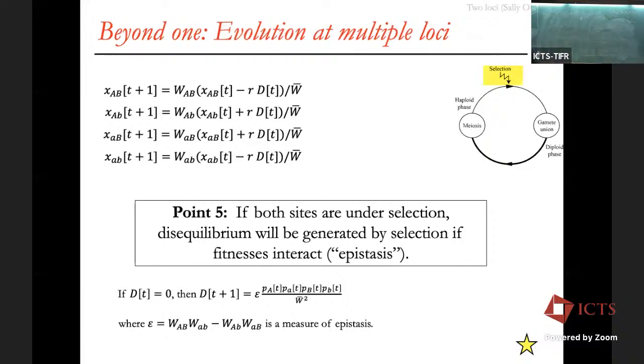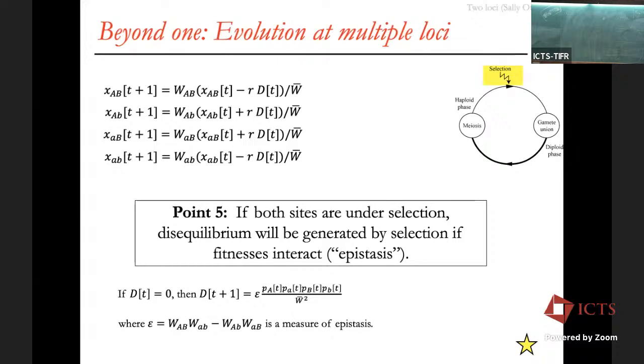So when will we have disequilibrium in the next generation if there wasn't disequilibrium before? What does it require? Yeah, very nice. It requires an association in the fitnesses. And that association in the fitnesses is where being big A and big B makes you more fit, or the other one, little a little b, makes you more fit. If those two genotypes have on average a higher fitness than you'd expect based on the fitnesses of the other types, we call that kind of an association in the fitnesses epistasis. So you need epistasis to be present.